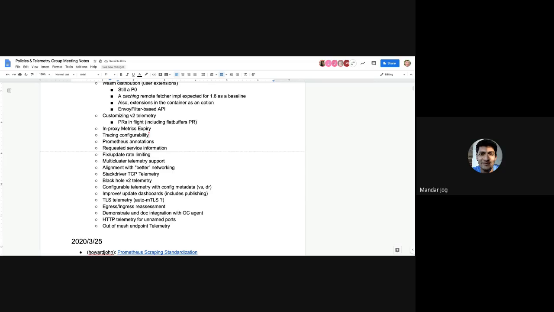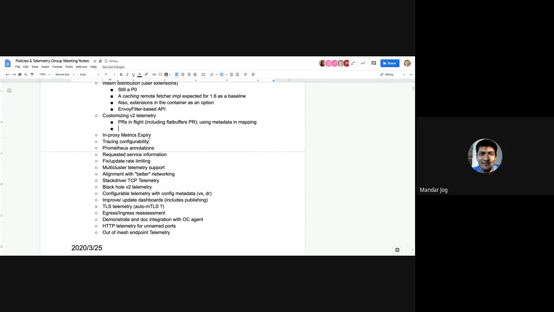So this takes care of using metadata in mapping, right? Yes. But if you add labels, we still have to go through. So we still don't have a good way to add new labels without going through considerable trouble. And I think we should move that out of P0. I think that was also part of this work, but do you think we can get that? Otherwise, we'll just move it out.